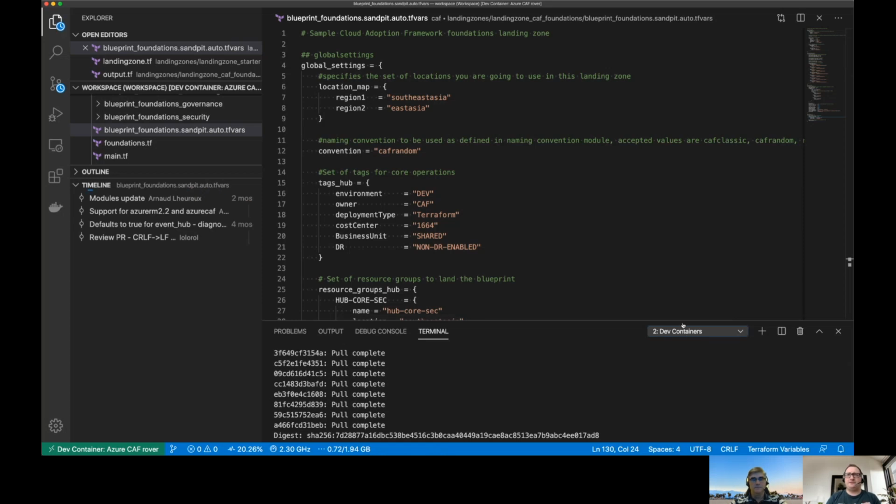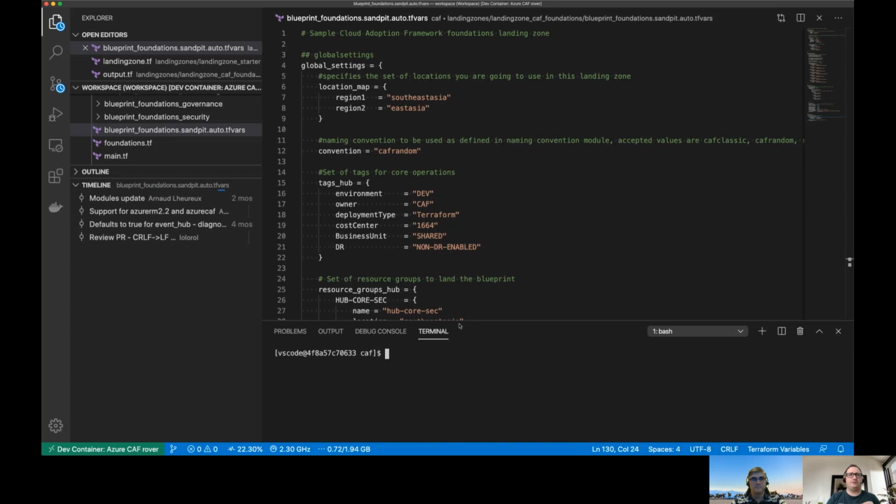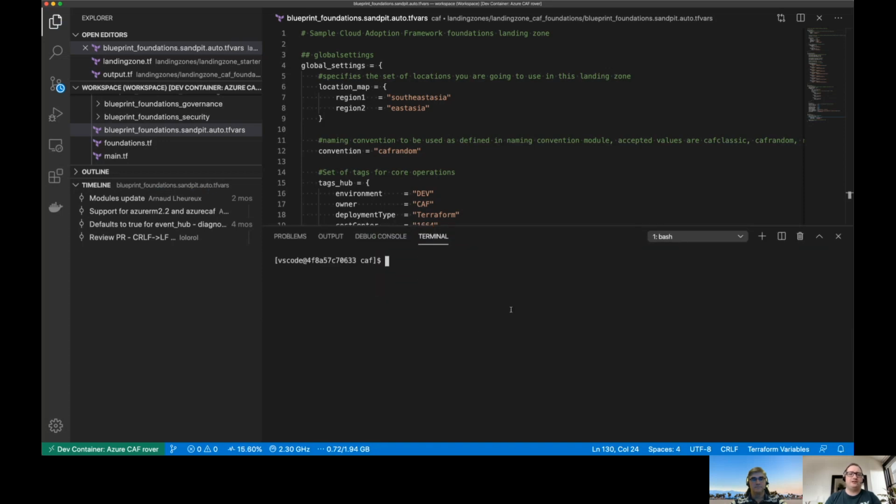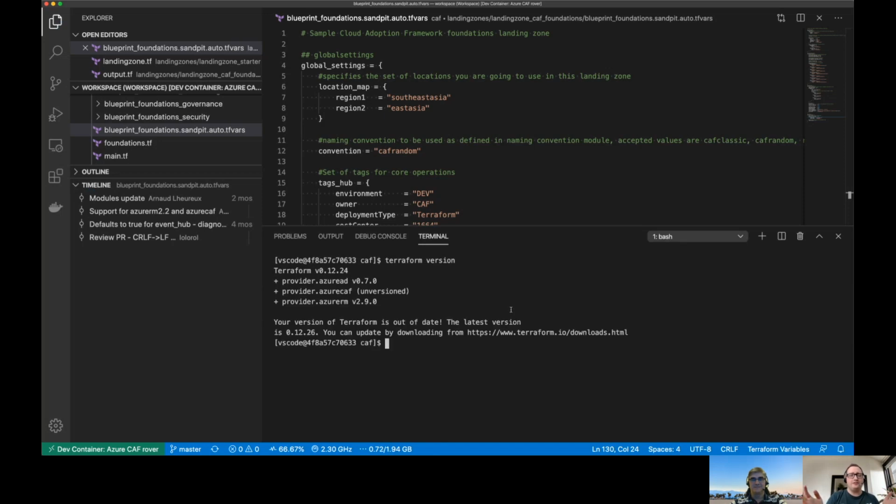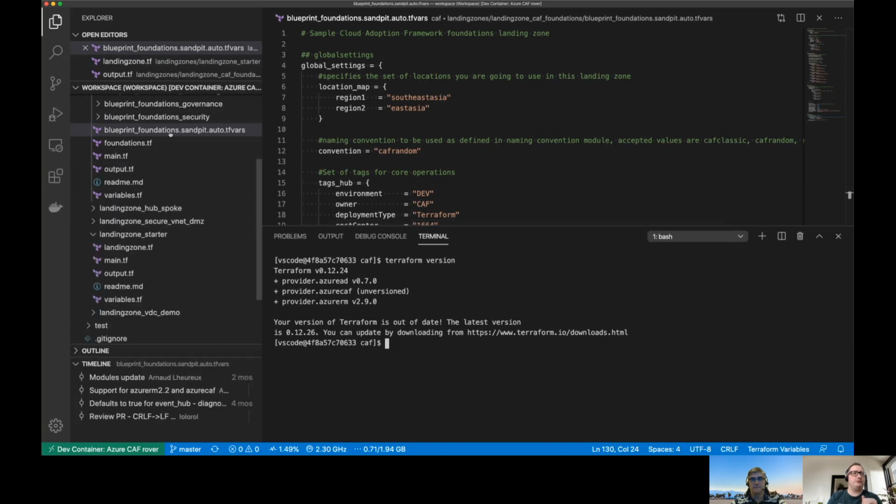So here we go. Now you see that I have my dev container and my bash environment. Right now I am inside the container. If I run terraform version, for instance, you see that, well, I have Terraform. That's good news. It's inside my running environment, and it might not be the latest. Now we're on 0.12.26, which is the latest validated version. What we really want with infrastructure as code is stability and innovation. Stability works with versioned components, and that's totally okay if you want to work on a new version.